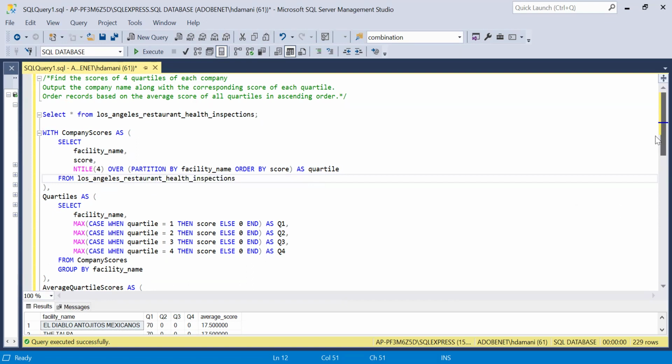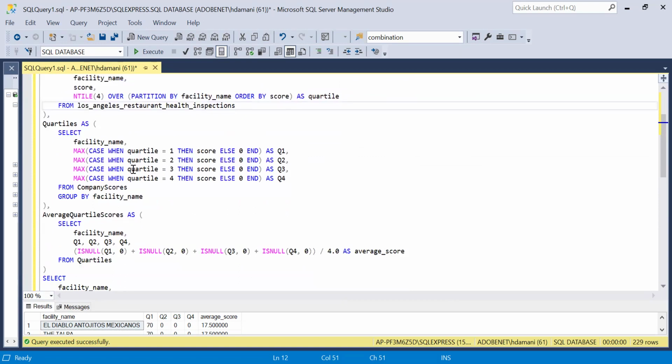Then from there, for each facility name and for each quartile, we were taking the maximum score, right? So we are taking all the scores which are maximum in that particular facility and in that particular quartile, and grouping it with respect to facility name.